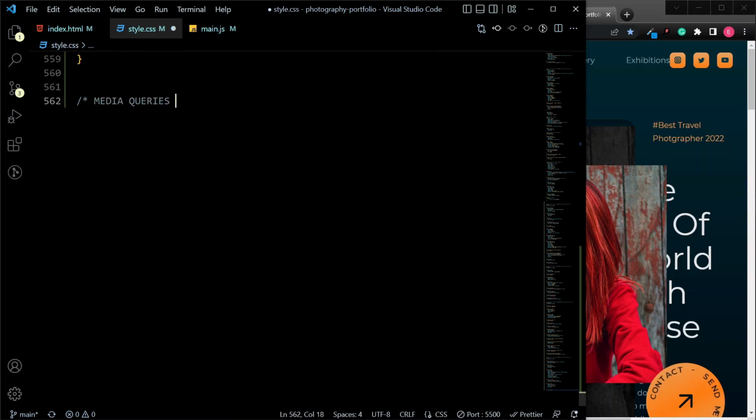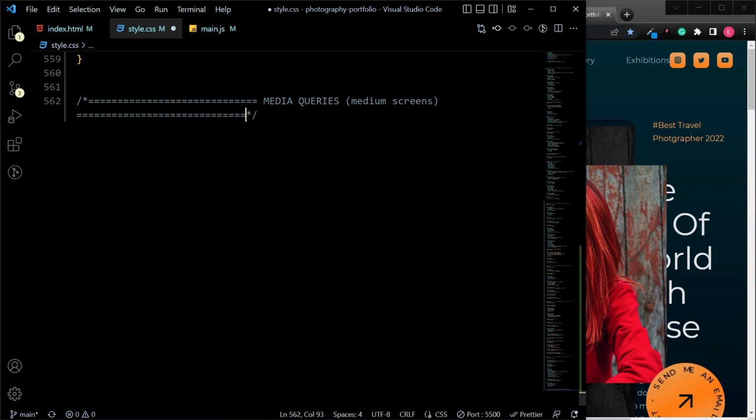This first one is going to be for medium devices or medium screens. We are going to have two media queries. The first one is going to be for tablets, and then the second one is going to be for mobile phones. All right, so let me copy this, paste.